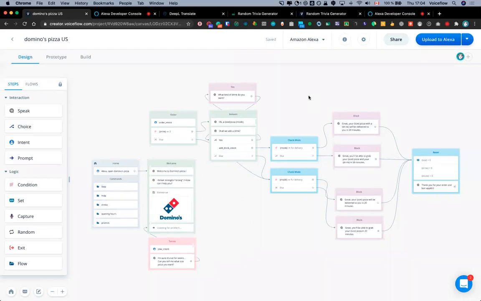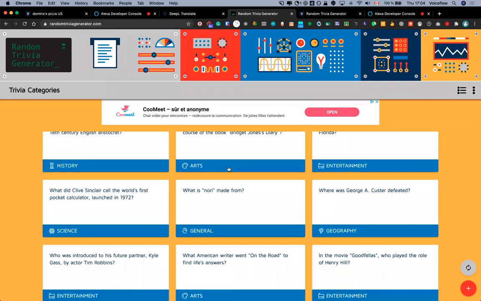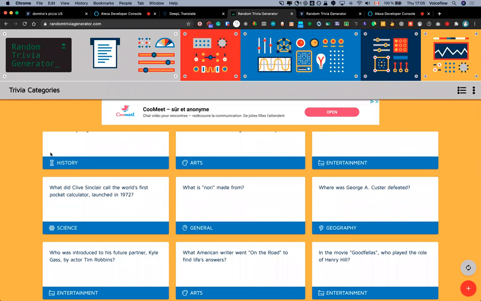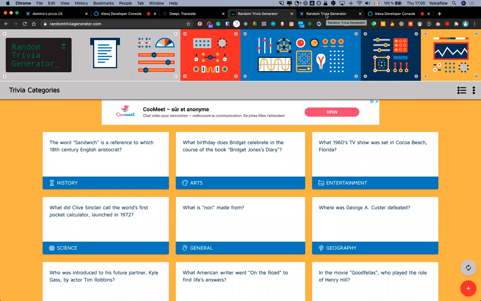The other one will be the beginning of a project that will be split in two sessions. And it's basically using a random trivia generator, which is a website available here. Ideally, at the end, we will be able to save some user preferences and give the user some question regarding the category they choose, stuff like that. So yeah, again, today we will start to build this project all together, and we will add features in the next session.